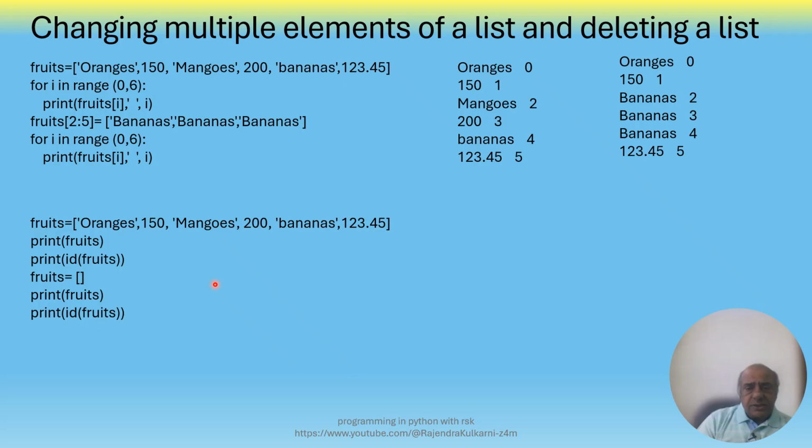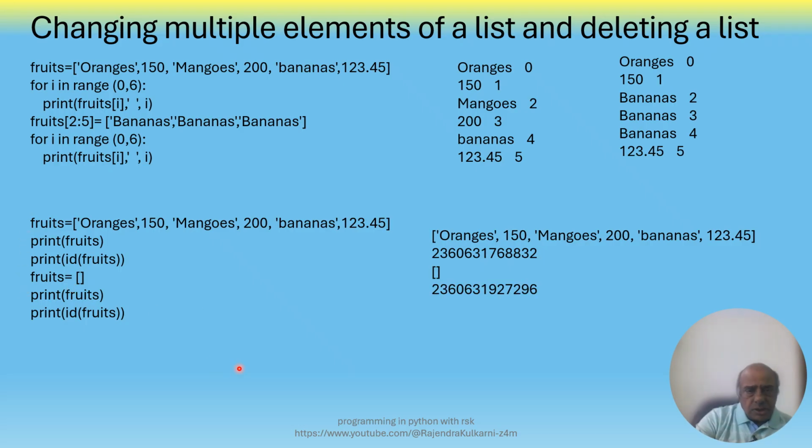We can delete a list or empty a list. First we have defined a list fruits. Its ID I have taken out. When I assign an empty list to the list fruits, what I get as output is an empty list, but now that empty list is referring to a different object.